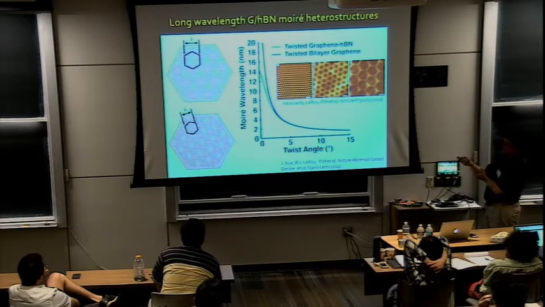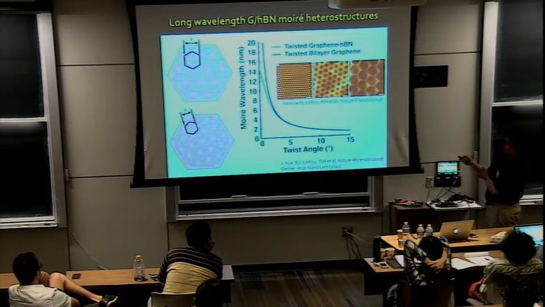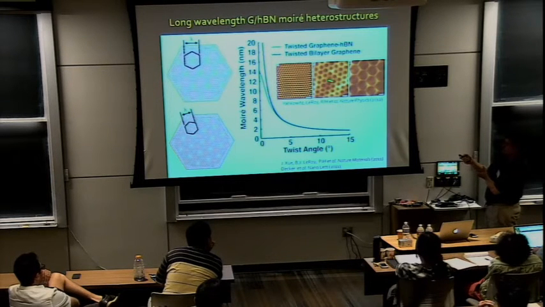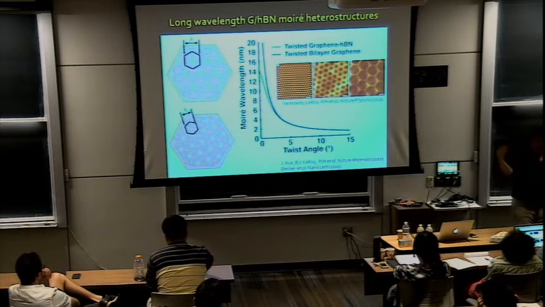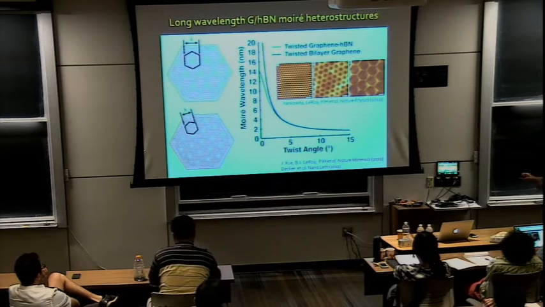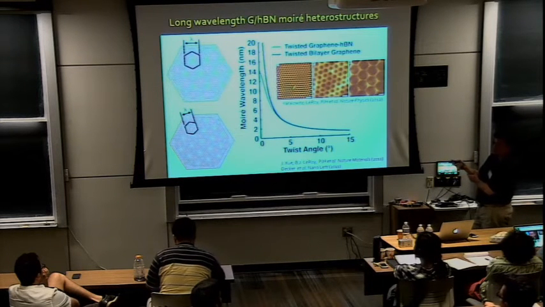This scale bar is 1 nanometer here. The graphene lattice is much smaller. It's 1 angstrom, right? The lattice constant. The scale bar is 1 nanometer in all cases. The different size of these hexagons is just because you're looking at Moiré patterns of different periodicity. Okay, so this is scanning tunneling microscopy.